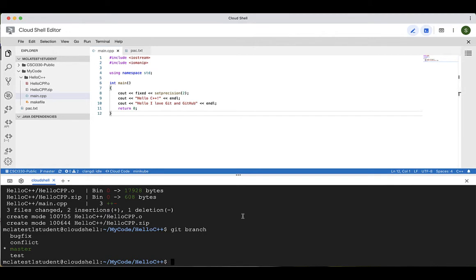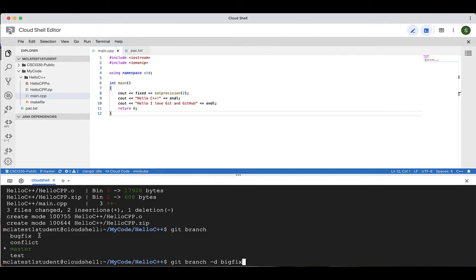Okay, at this point, you have this old branch here, bug fix, which you can leave around. You don't have to do anything with it. You've popped in there, you've made the changes, you got it working, you brought it into master, and you're likely not going to need to go back to that again. So if you wanted to, you could get rid of the branch by typing git branch -d and the name of the branch you want to get rid of. If I do this command, bug fix will go away, and that's commonly what people want to do.